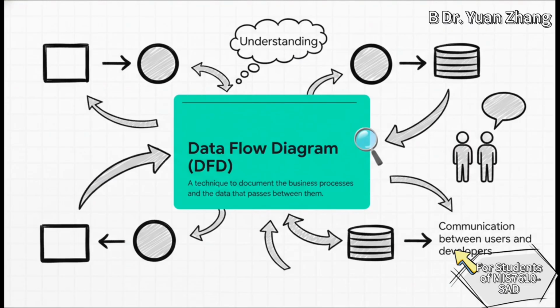At its heart, a data flow diagram is all about showing us data in motion. It's one of the most common ways we model business processes. And as a systems analyst, this diagram becomes your absolute best friend. It's the tool you'll use to explain your understanding of a system to everyone, from the end users to the developers, making sure you are all on the same page and speaking the same language.